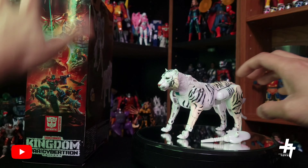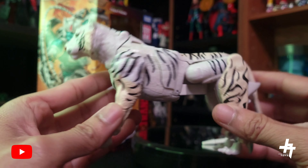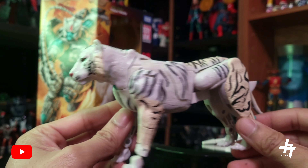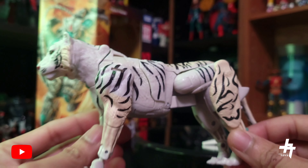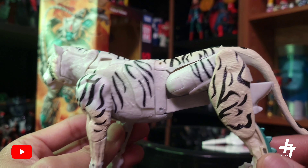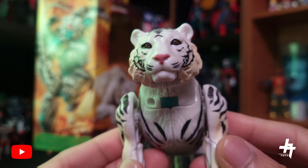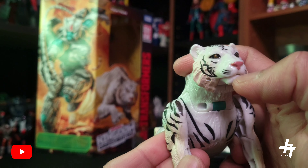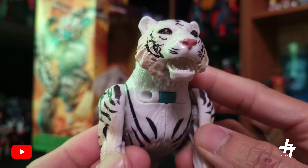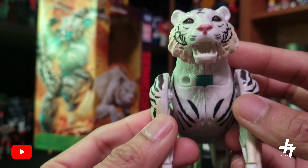Really cool — that beautiful poster art. So let's take a look at the figure set up here in his beast mode. They're going for a more authentic look of the white tiger. You can see some really nice detailing with the stripes, the white and off-white colorway on the fur, a brown painted eye, a pink nose, whiskers painted on. He actually has some articulation in his mouth — you can open it up and see the teeth.